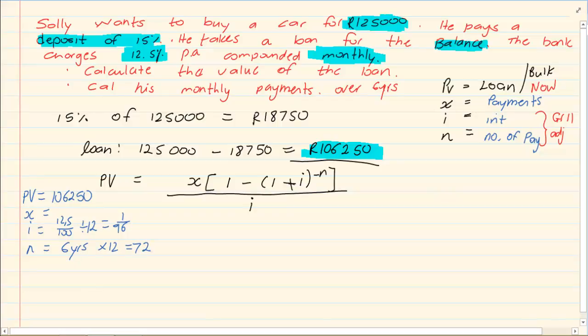Now exactly as you had done your grade 11 work, all we are going to do is substitute. Now the algebra gets challenging in grade 12. So if you are not okay with your algebra, you need to go back to all the algebra sections that we have done and master it. If you are not okay with your algebra, you are going to have a problem throughout your grade 12 syllabus. Substitute what we have.